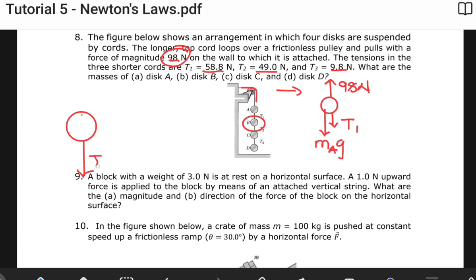So T2 is going down. Then apart from that, T1 is holding this mass from falling down. So T1 has to be dragging this mass upwards. That is T1. Then the only thing that is left here is the mass here. This mass also has its own weight. So the weight of this mass will be dragging it downwards as well, since we know the weight always goes down. The mass is mb, so it's mbg.